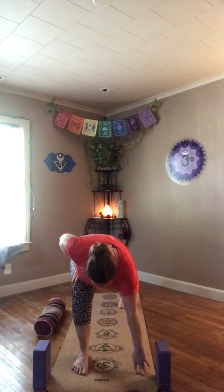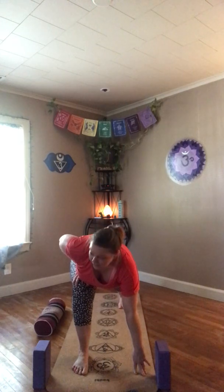Step back with your right foot. We're going to go for a high lunge and lift straight up. Spreading the feet out, get rooted where you are. Your weight is in the middle of the feet, not in either one, but equally in both. Finding that length, good, nice and deep down.